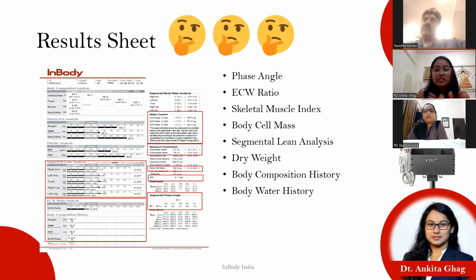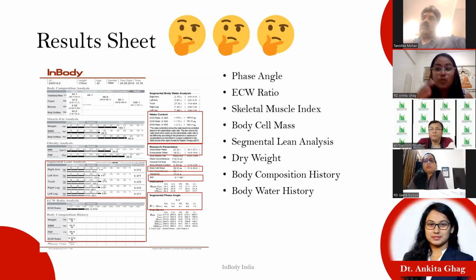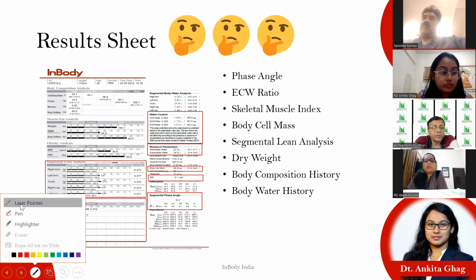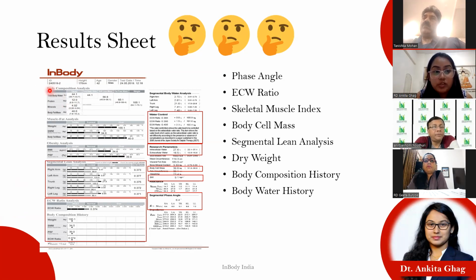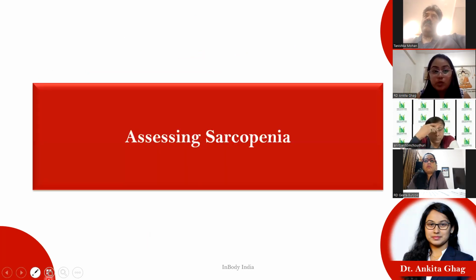So understanding the bit of BIA technology was necessary. Now understanding the result sheet will play a major role. But when we see the result sheet, there are so many parameters on it. For example, look, we have the body composition history, muscle fat analysis, obesity, segmental analysis, extracellular water ratio, and so on. But how do we interpret so we can get a proper analysis of the individual?